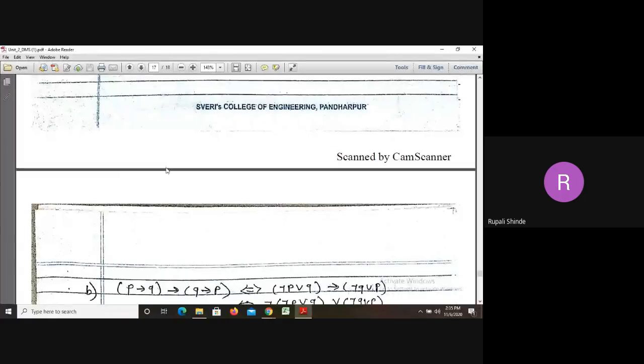Now check here. This is the second example. P conditional Q conditional Q conditional P. आता ह्याच्यावर सेम तुम्हाला या फॉर्म्युल्यासाठी दोन्ही डिझाइन करायचे, पीडीएनएफ आणि पीसीएनएफ. Take 10 minutes, and within these 10 minutes, at least try to get one form, either PDNF or PCNF. एक कुठला तर फॉर्म काढा, त्याच्यावरून आपण दुसरा फॉर्म लगेच तयार करू शकतो.